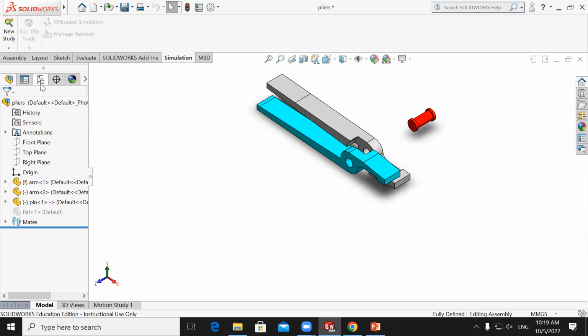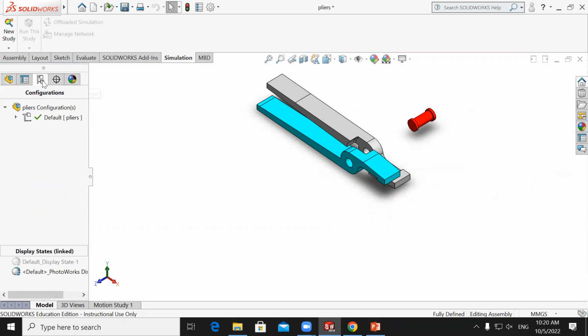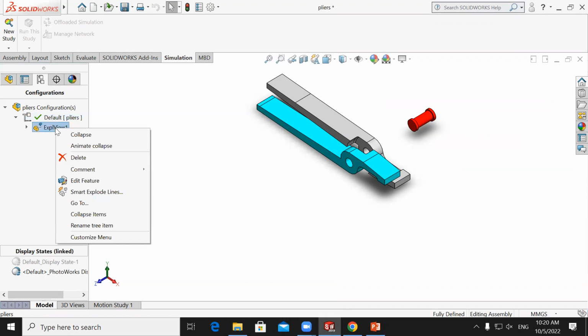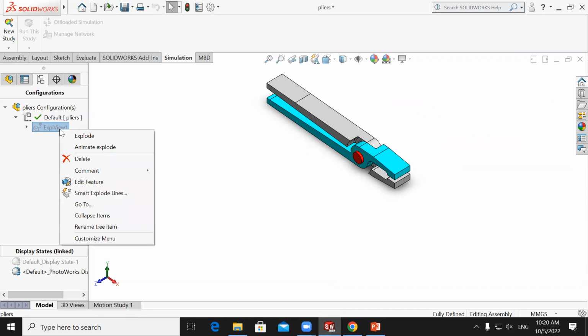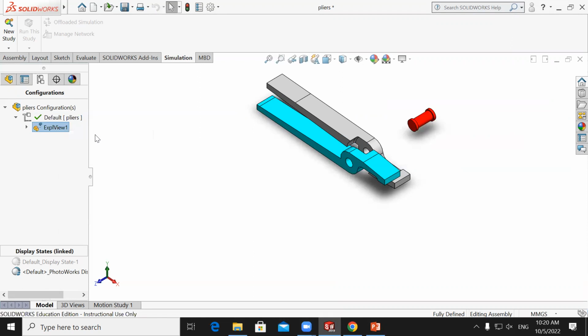If we go to the configurations and click on the default, you see the exploded views. If you right-click and say collapse, that will assemble it together. And if you would like to see the explode view again, just right-click on the same place and say explode.